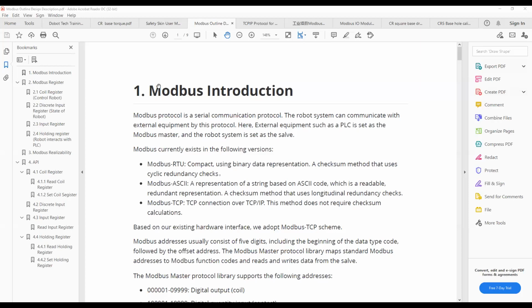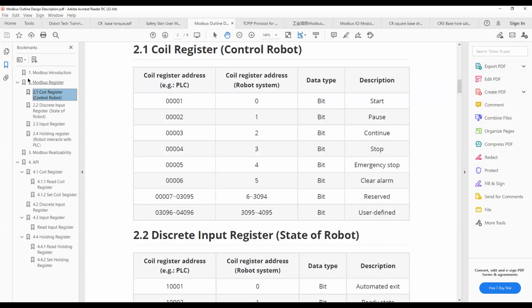Okay, can you see my screen? This is the document for the Modbus. This is not the new one, because for the Modbus we have support for master and slave.